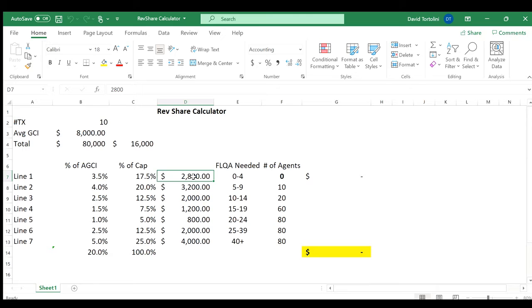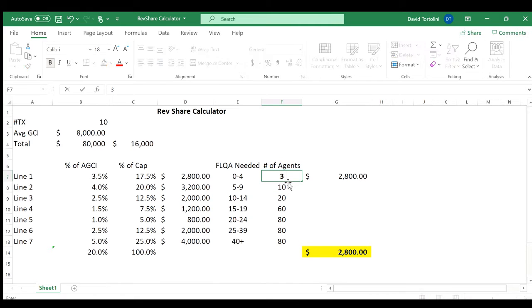But they don't just hold out and wait for the person to cap and then give you $2,800. So a good way to look at it is, if you bring in one person into the company and they cap, you'll earn $2,800. If you bring in 3 agents that cap, you'll earn $8,400. And what's interesting here is that as long as you have less than 5 qualifying agents in your top line, you won't earn any money if they attract agents into the company.